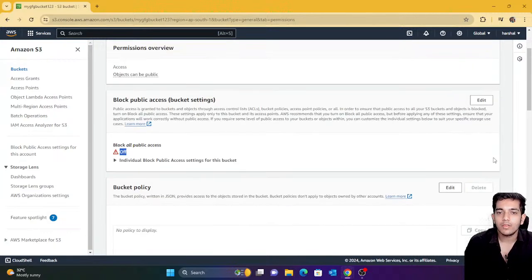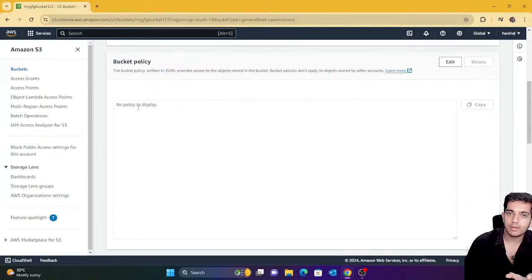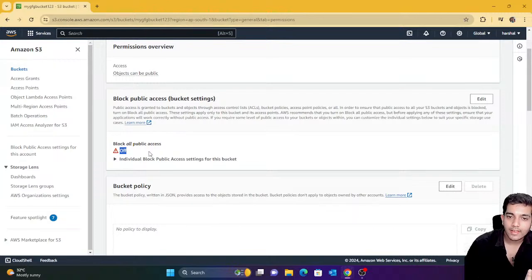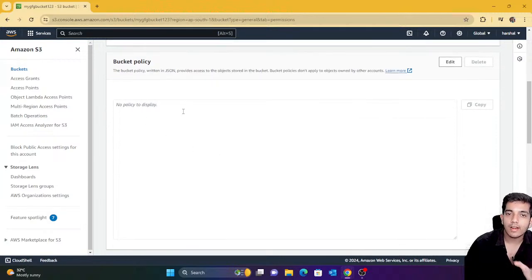Here what I was telling is, you first unblocked the public access. That means anyone can access, but you need to specify what things can be accessed: get access, put access, update access, what kind of access you are providing. For that we have the bucket policy. If the bucket policy is empty, even though you have unblocked the access, still no one can access this S3 bucket. To give access to the S3 bucket, you have to first edit the bucket policy, which we didn't cover yesterday.